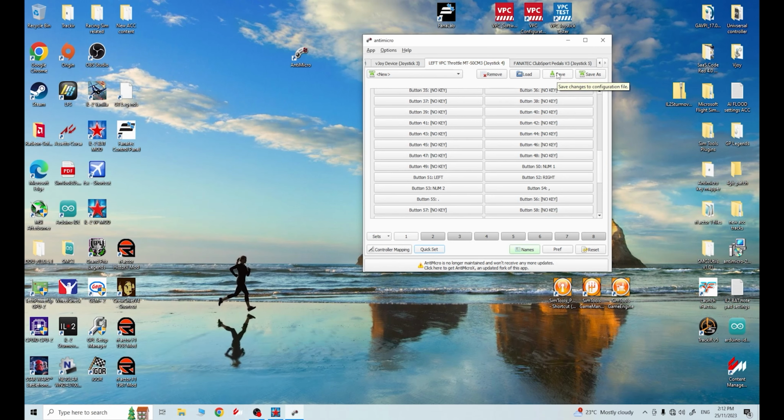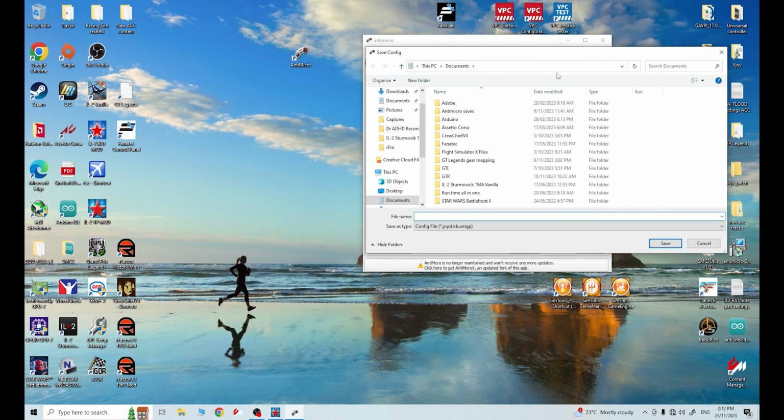So we just simply go here to save. Let's make a config file for this. You can see I've created a folder here called Antimicro Saves. I'm going to call this IL2 VP Mod, so I know it is for the VP mod and not for any of the other mods, because I might want to assign keybinds differently in other mods.